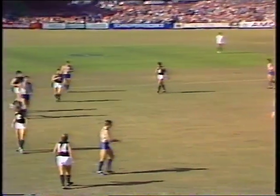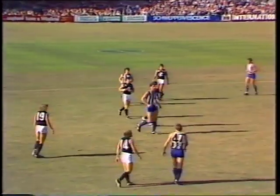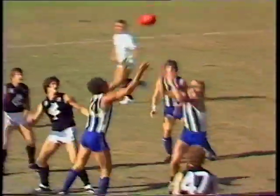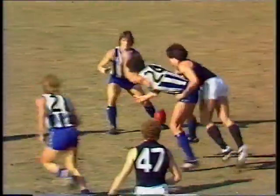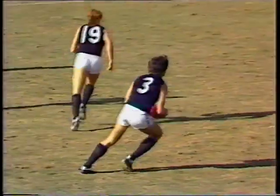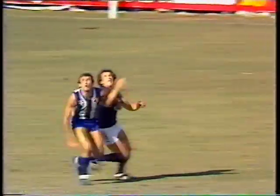But the boundary umpire, too slick. He's having a talk to McClure there as McClure walks away. McClure said something a little bit on the nasty side, uncomplimentary, yeah. There's Dempsey and Byrne having a wrestle with it, and he lost the ball. He'll be holding the ball, and the free kick to go to Fitzpatrick. They've had a pretty good duel, those two, and let's not forget this: they're both two of the top ruckmen in the league.